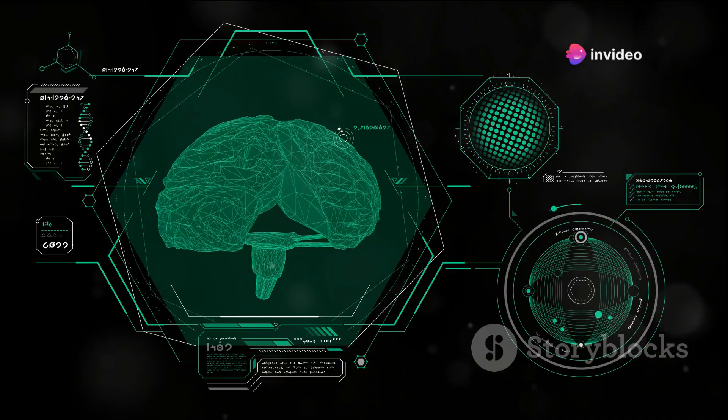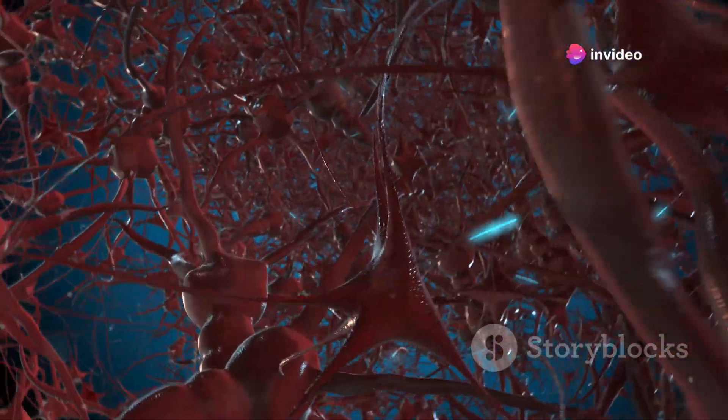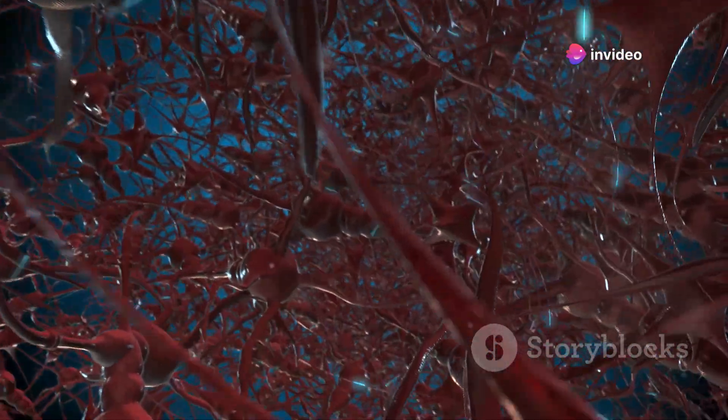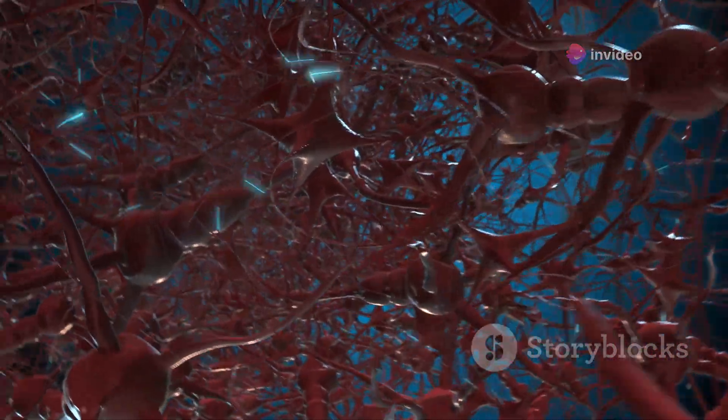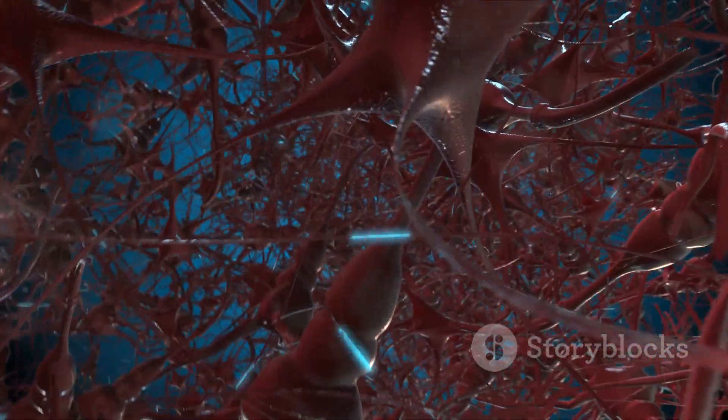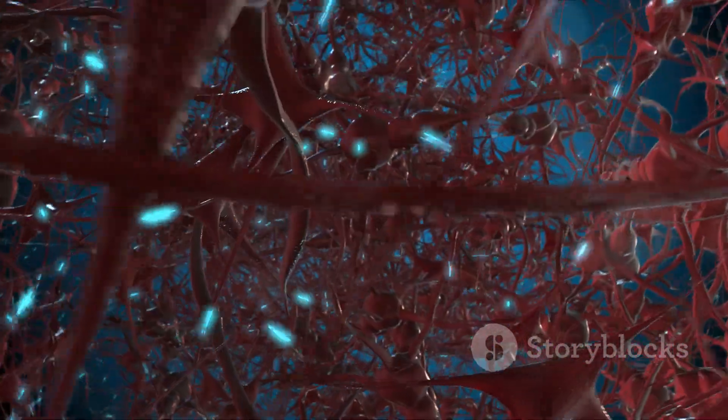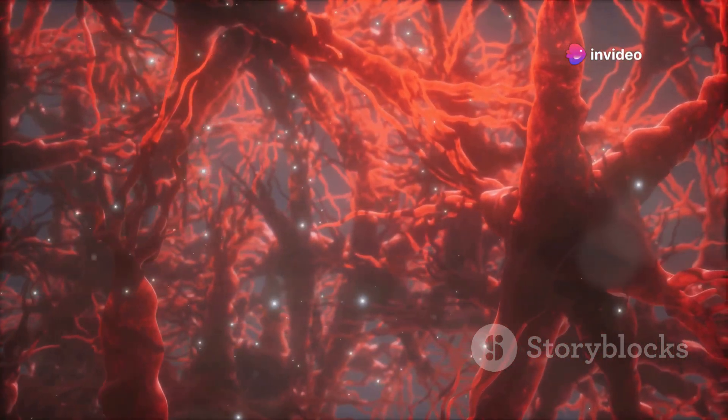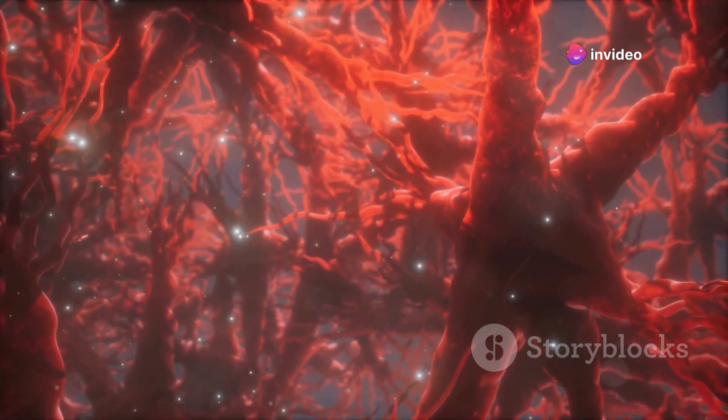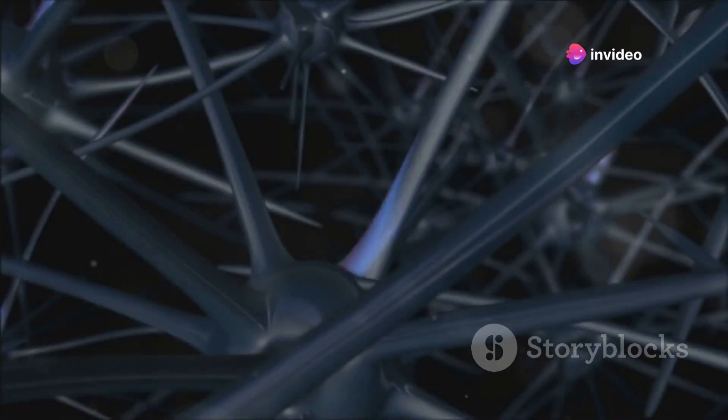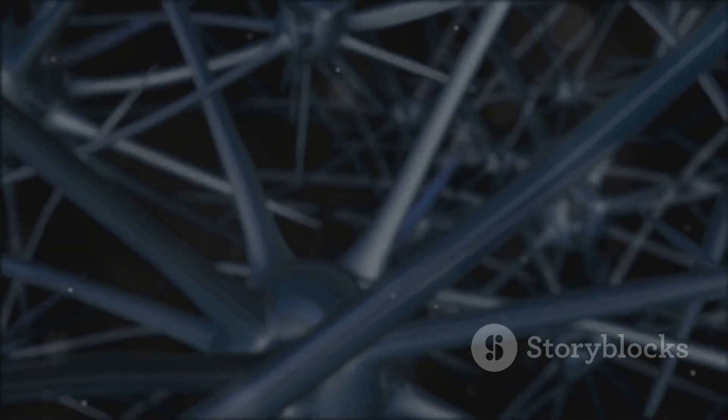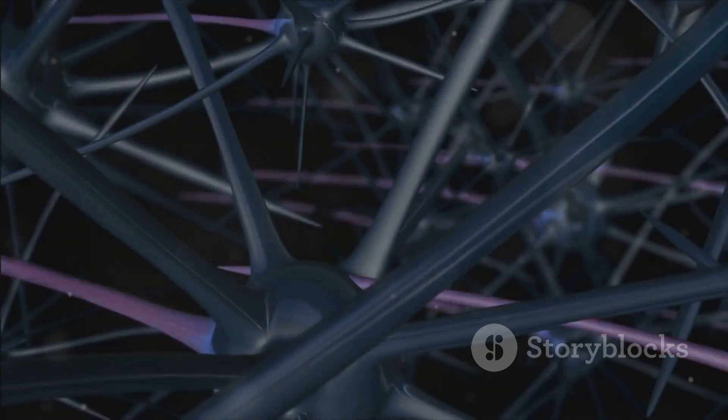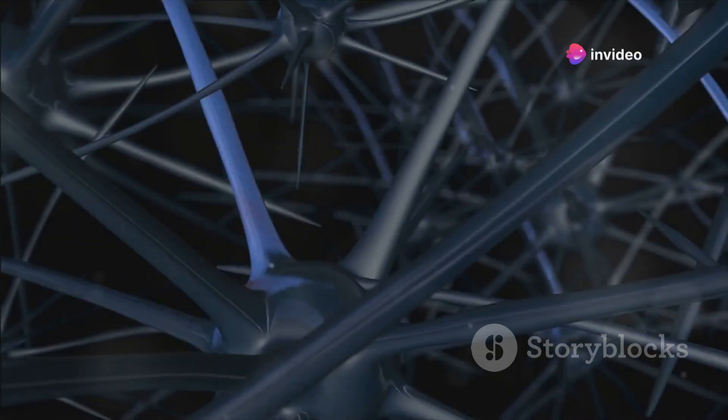So what are these incredible properties of the brain that often go unnoticed? Let's take a moment to recap. The brain, often underappreciated, is a complex universe in itself. With over 170 billion neurons and glial cells, it's a bustling hub of activity, creating an unimaginable number of connections. These connections are so intricate that we've had to develop new mathematical concepts just to describe them. This complexity is staggering when you consider that a cubic centimeter of your brain holds as many connections as there are stars in our galaxy.